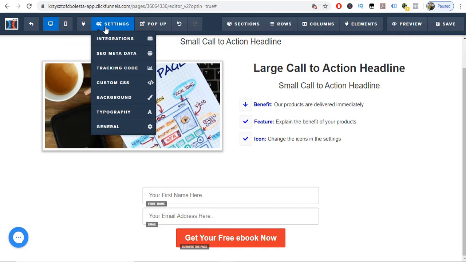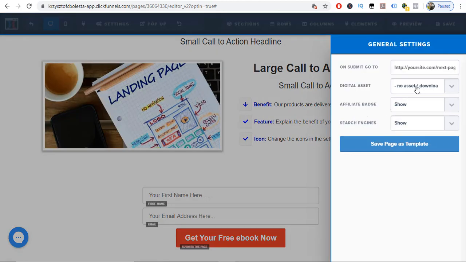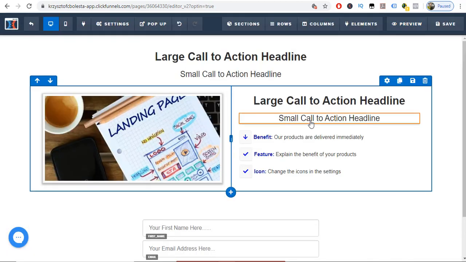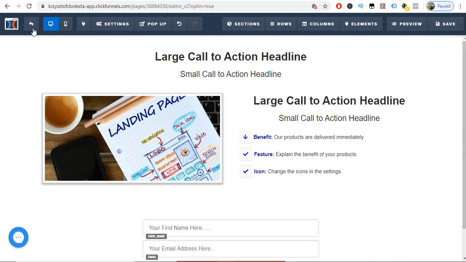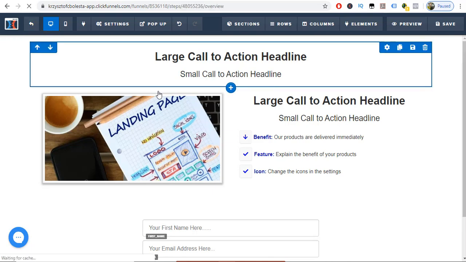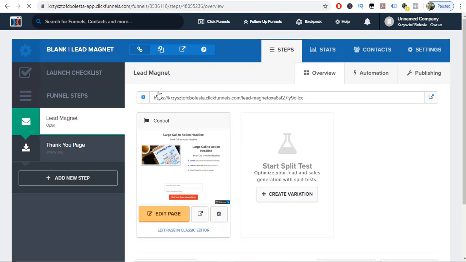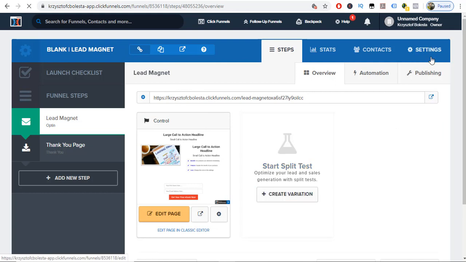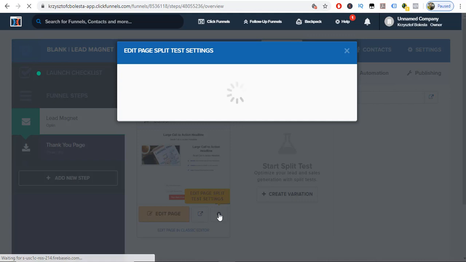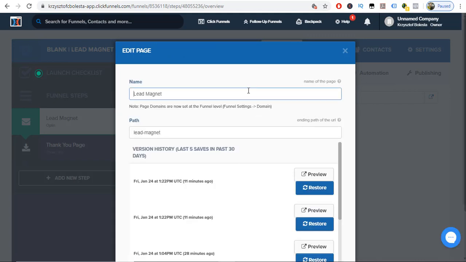The same will be with our assets. So now we've got everything set up and ready. We go back from our funnel creation to the main menu of the funnel, because we have to change the sign blank lead magnet something. So we've got settings in here, and we've got settings in here. I don't remember which one was the correct one. Let's click this settings so I can see. Yes, so that's the one.